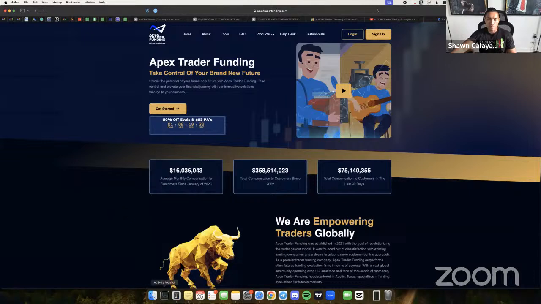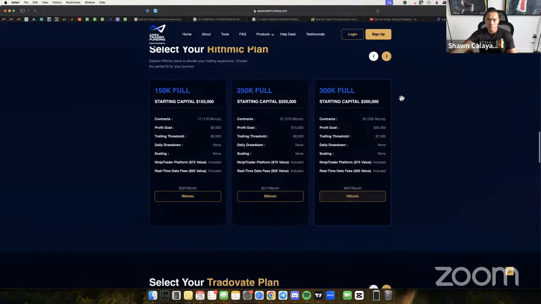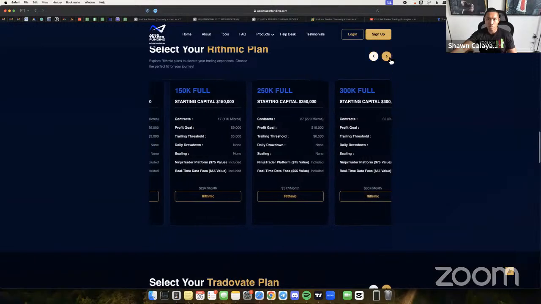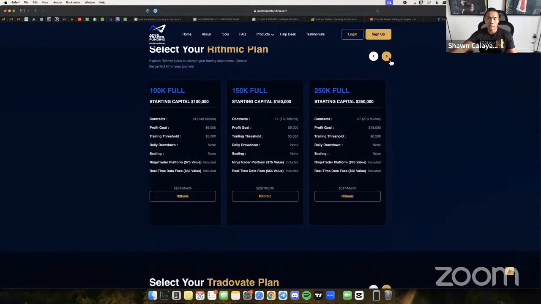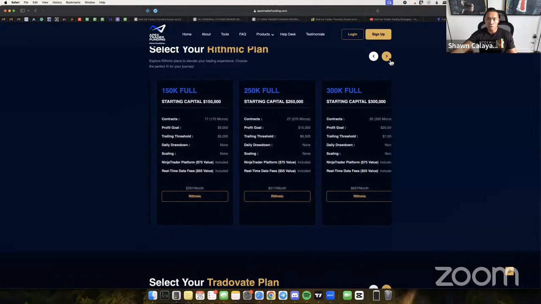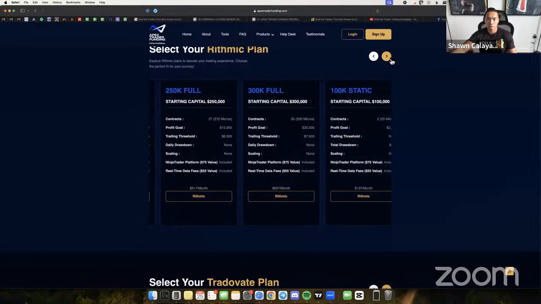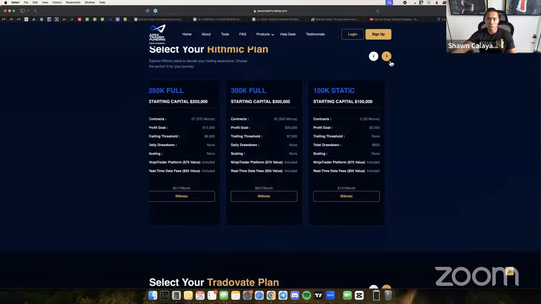And don't get too excited and do the big one, guys, because this will take you forever to pass. When I first passed this, it took me almost 3 months to pass it. If you're doing a smaller account like the 25K or the 50K, you can pass that within a week. You're gonna have smaller money to trade, but you'll pass it real quick, and then you'll have easier trading capital to trade with. So you'll get it pretty much quicker.